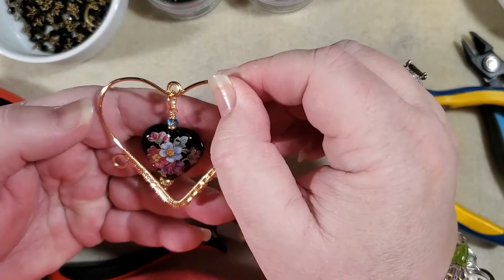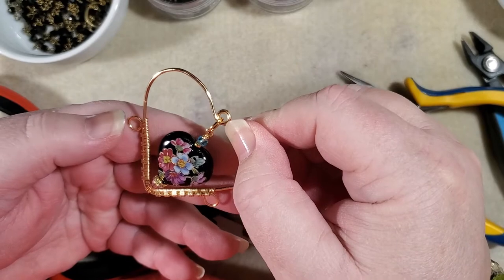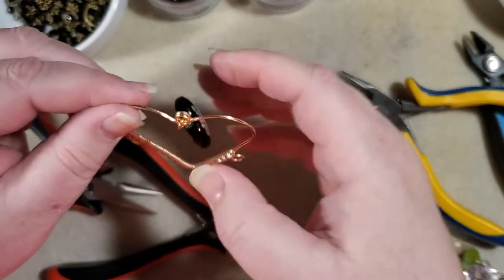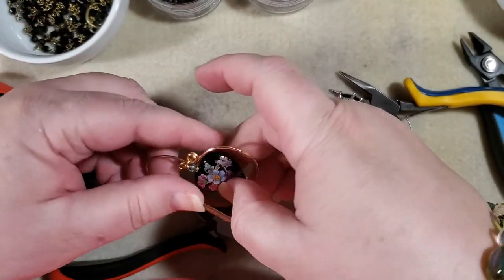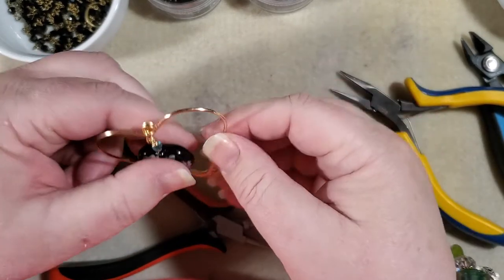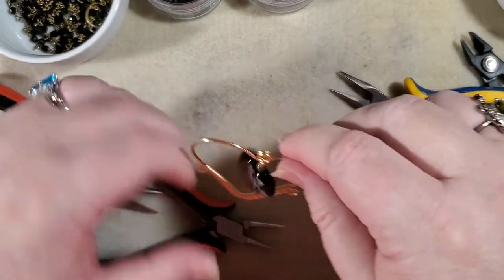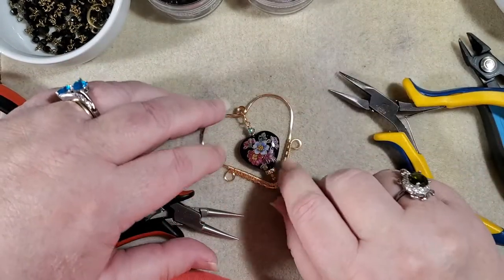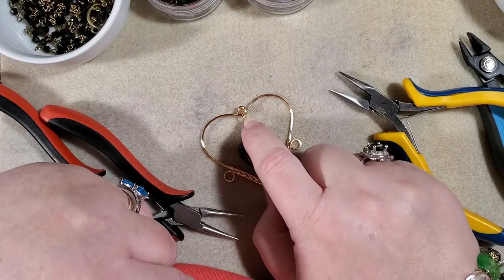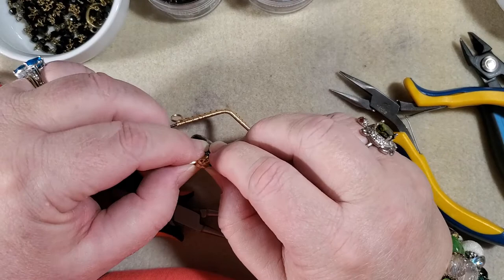And now the Tensha is in the middle heart, and as you can see, it just gets almost to the bottom down there. Now with a round jump ring, this would be a little further, closer up, or a smaller one of these. I'm not sure a smaller would work through both of the wire loops though.